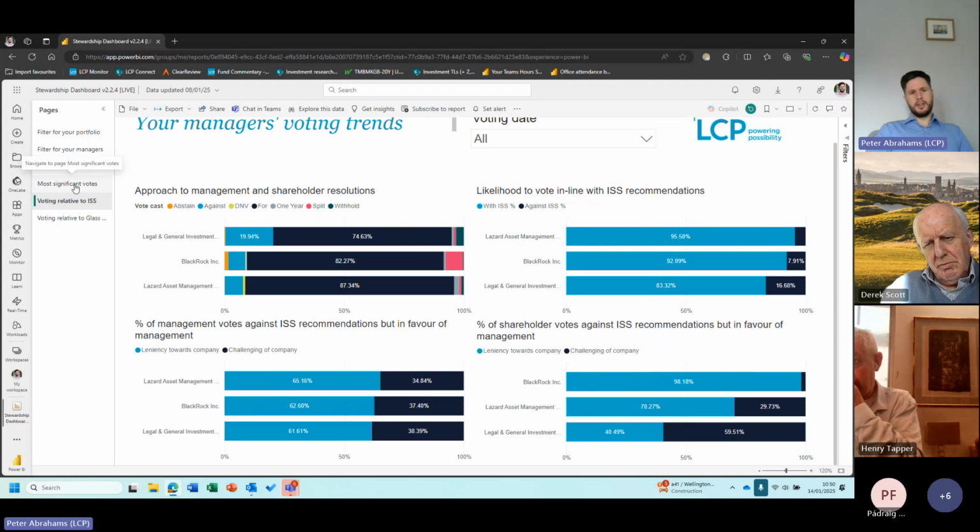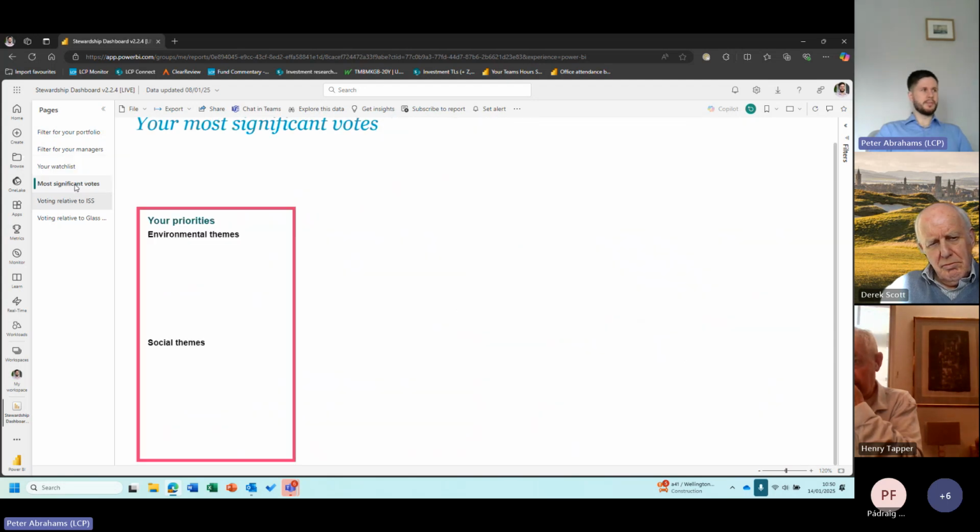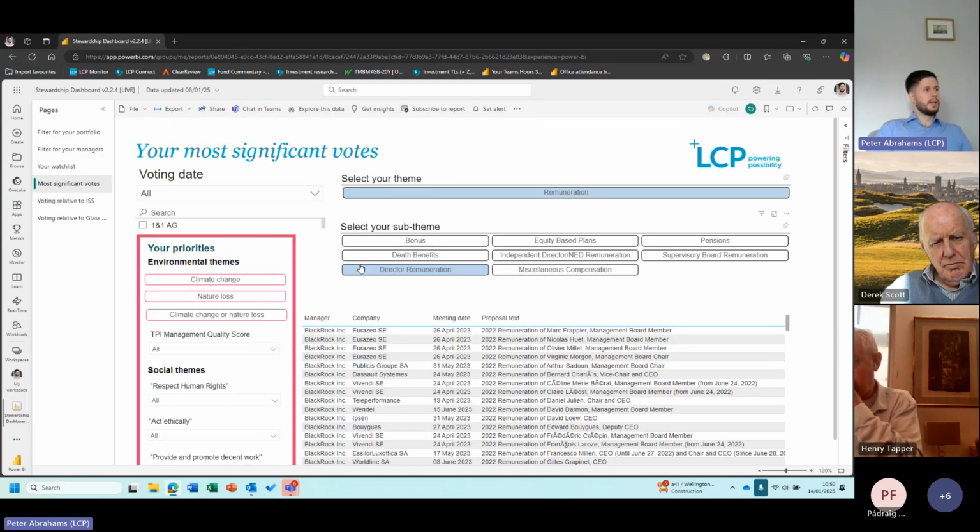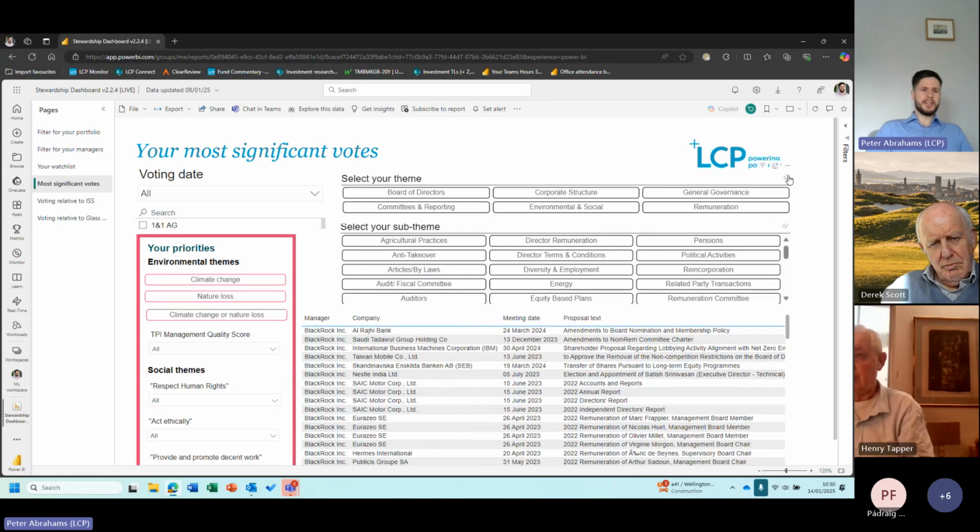So maybe the final thing to show you before opening this up to questions about the tool is a section that was designed to help trustee clients with their implementation statements. I've done a number of these over the years, having worked at LCP. They can be fairly dry documents, but the regulator does place some importance on them and does suggest that trustees try and carry these out in a manner that is consistent with the trustee board's specific views on certain issues.